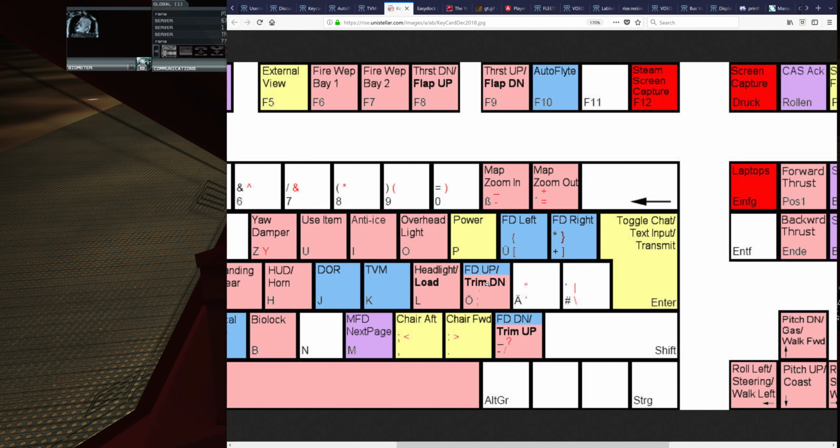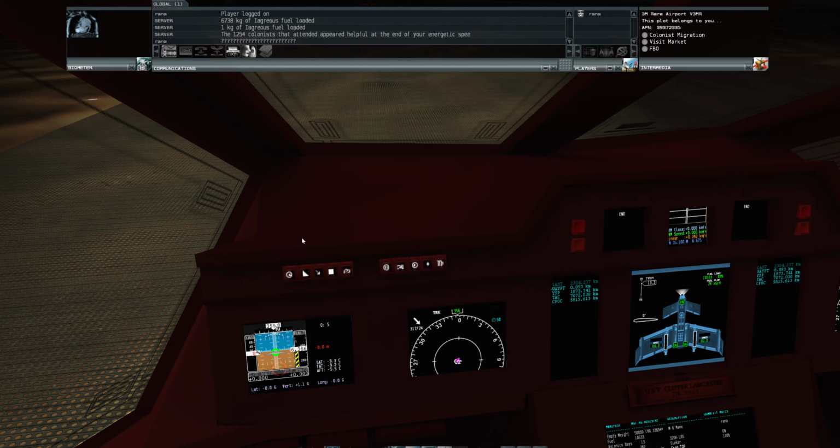If you want to trim the nose down, and I do mean actual trimming the nose down. Let's see, that's trimming the nose down because it's pushing the nose forward. And this is trimming the nose up, which is the question mark.